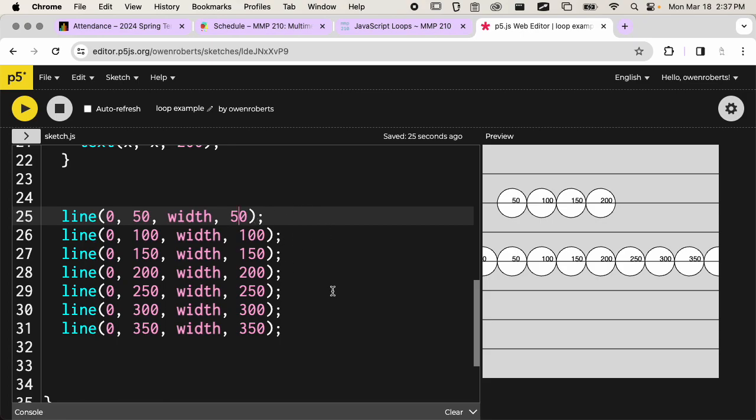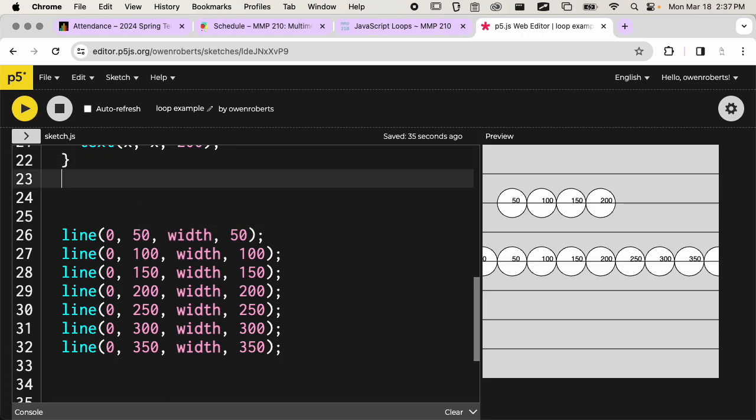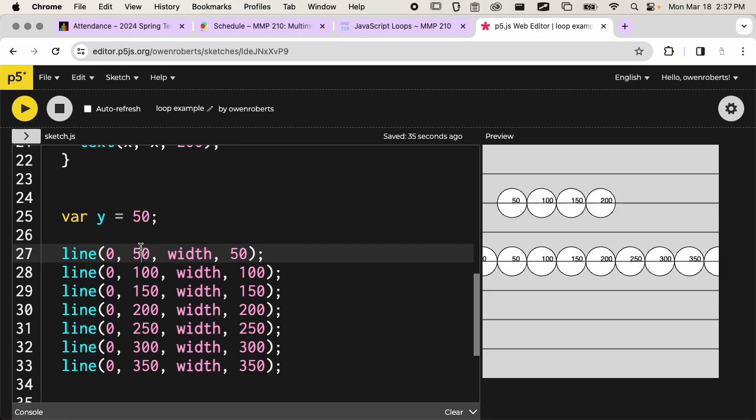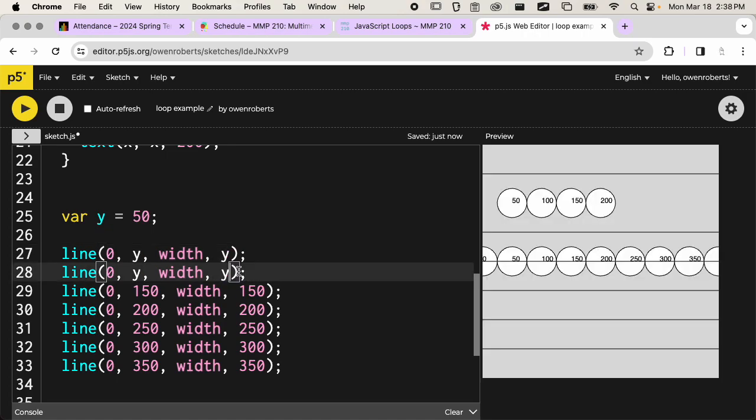But we can analyze our code and figure out what's changing. So the only thing that's really changing is this y. So we can say, well, what if we just say variable y equals 50? And now, first of all, we can rewrite this line by just setting y for both. So that's a lot easier. And so, okay, maybe I can do that for all of my lines. So now I can do this one. The problem there is that I have to add 50. So I'd say y plus 50.